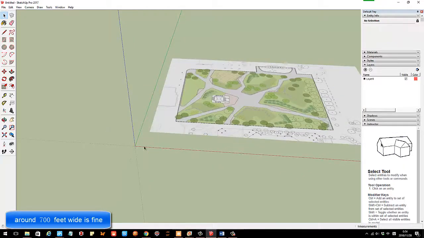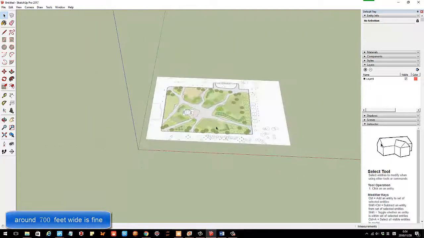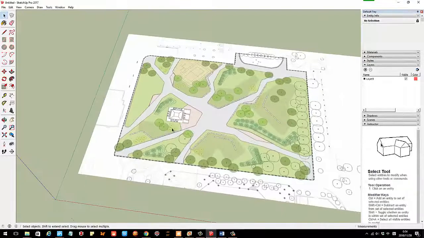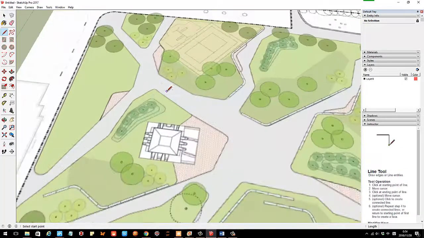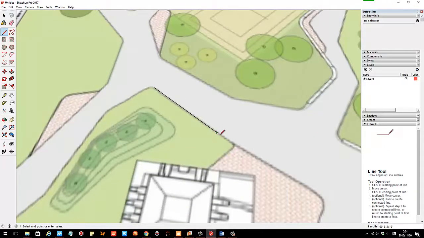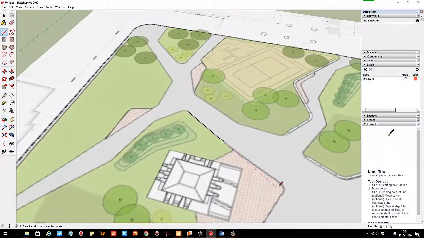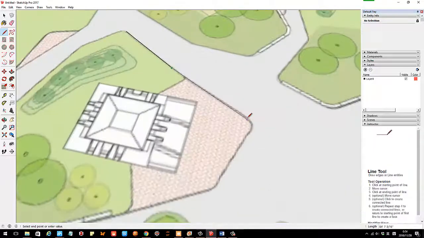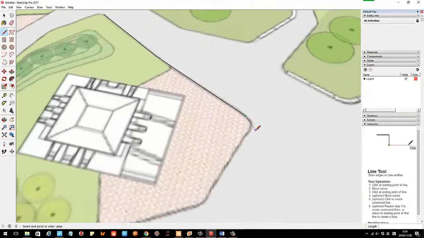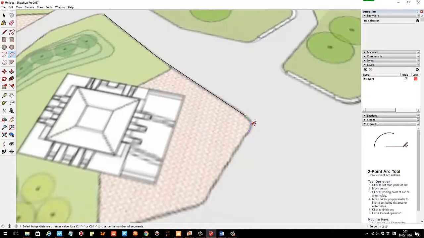Okay, and once you have that, we need to go ahead and trace the map. What you do is use the pen tool and trace it. Around the edge, you see here it's really smooth, so you want to change to the arc tool and trace it.